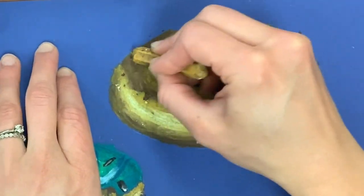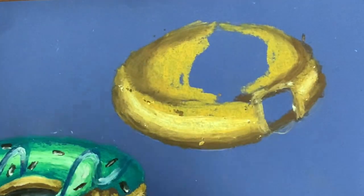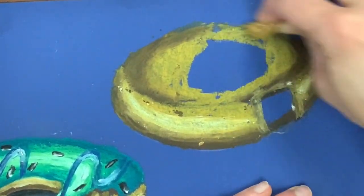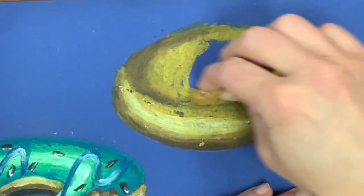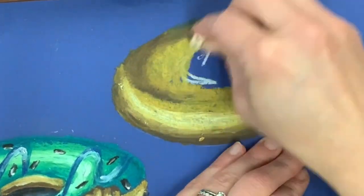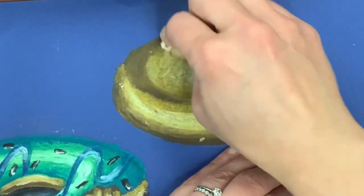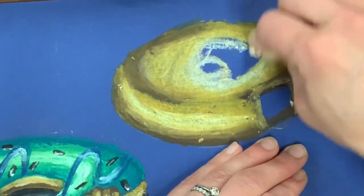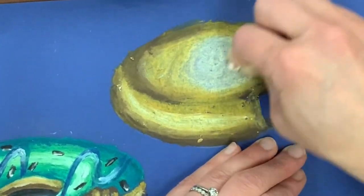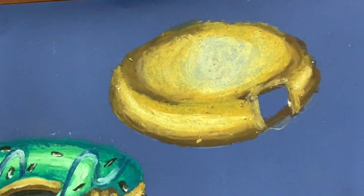Once you have that darkness blended into your yellow tan, mustard yellow, or yellow ochre, typically I would fill this whole space in with that yellow color. The reason I'm not doing that is I want to give the illusion that it has powdered sugar on it. So instead of filling it in with yellow and then putting white on top — which is what I'd do for a plain donut — I'm going to take my white and fill in that gap and shade it, completing the top of the donut with a really nice white highlight. Watch how this really fills it in and gives it that lightest area, which will be very helpful when I add a lot of white on top for the powdered sugar.